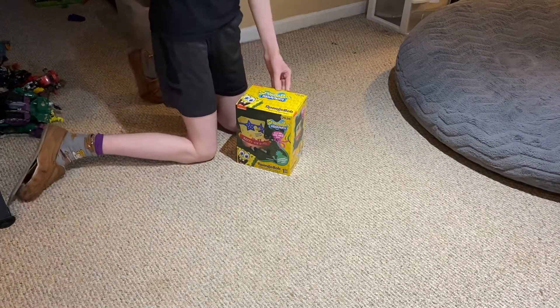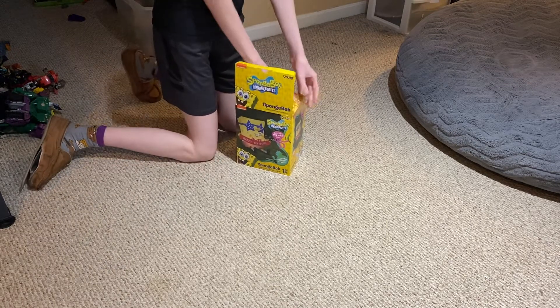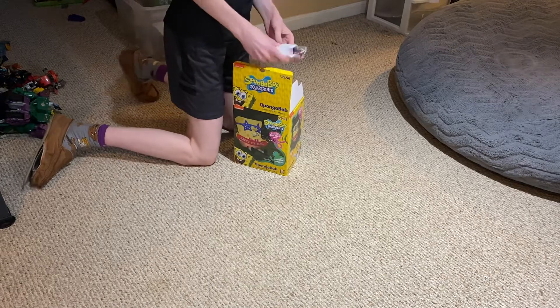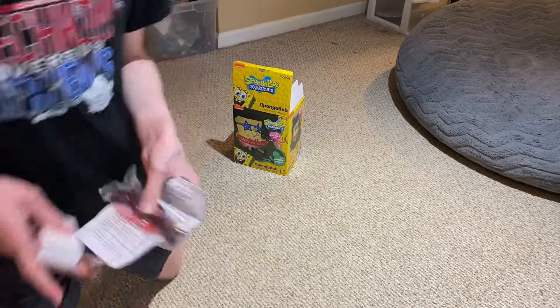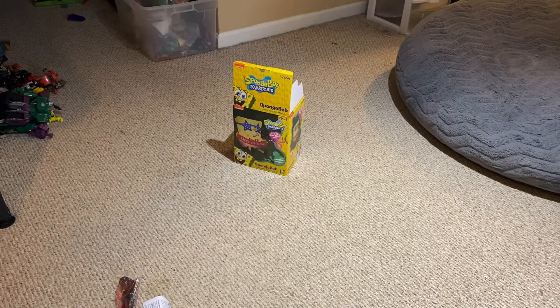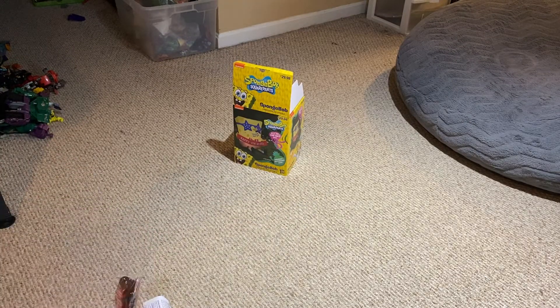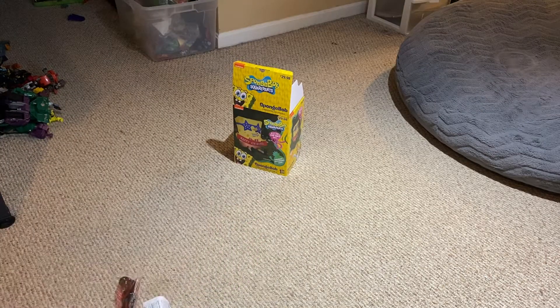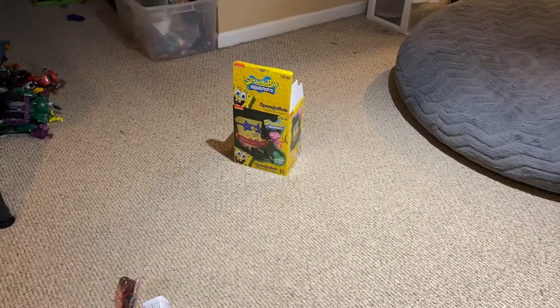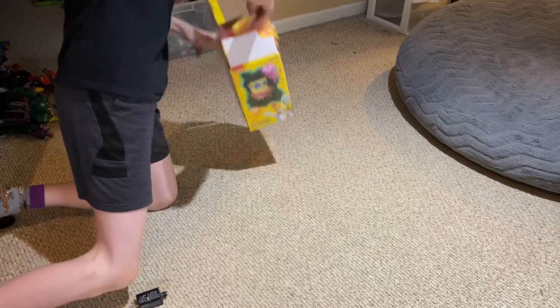Now, 3.2 feet sounds kind of short, which I am concerned about. However, this is a very fat box. Here is all the unimportant things — well, the adapter's important, I might need that, but I do not need the adapter box. This is this kind of adapter, instead of those little 3.5 foot ones, which is interesting because it's supposedly shorter than that.